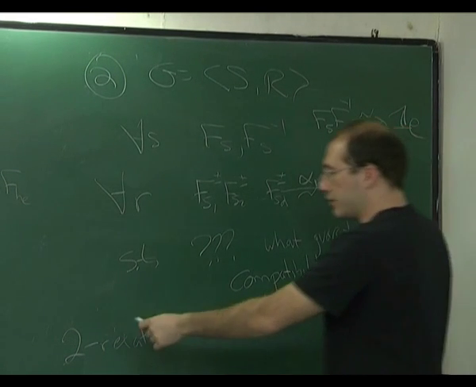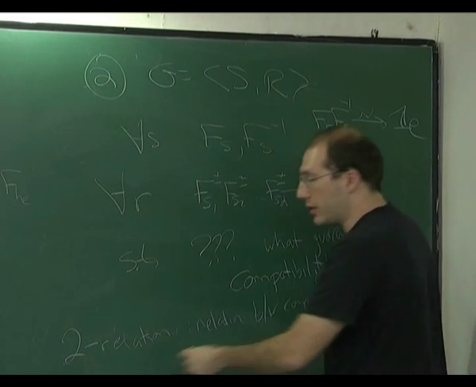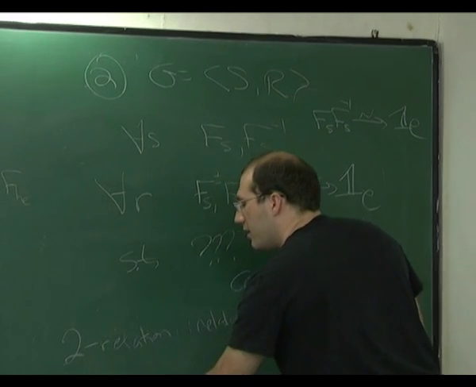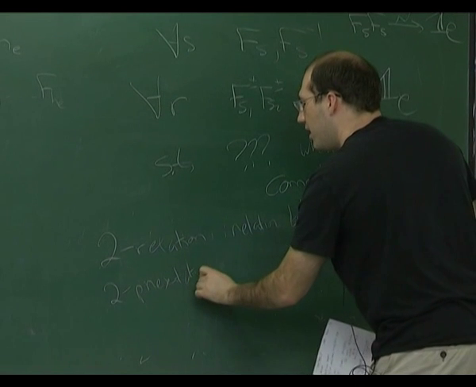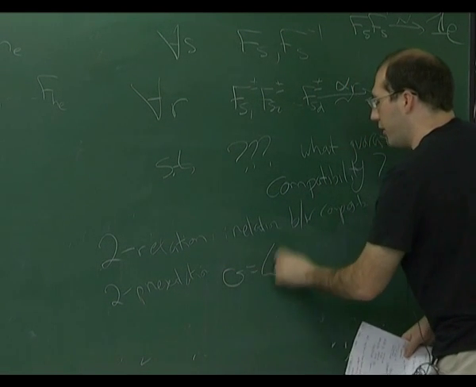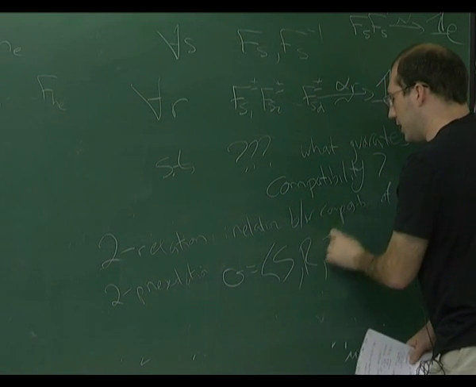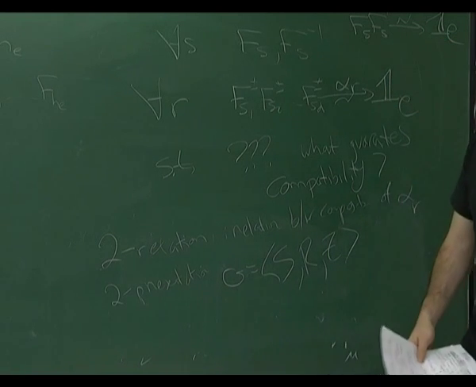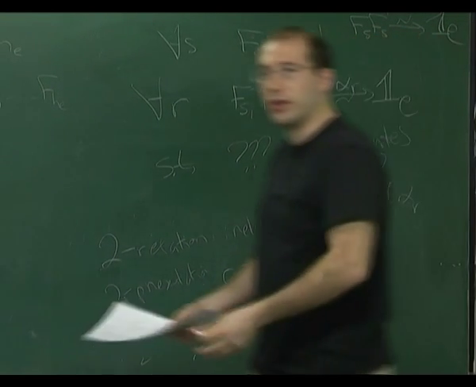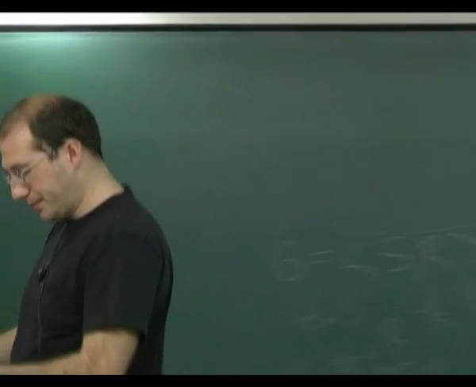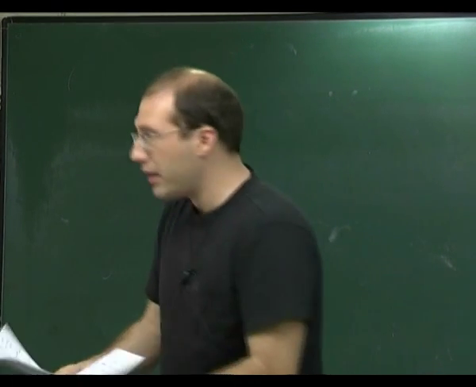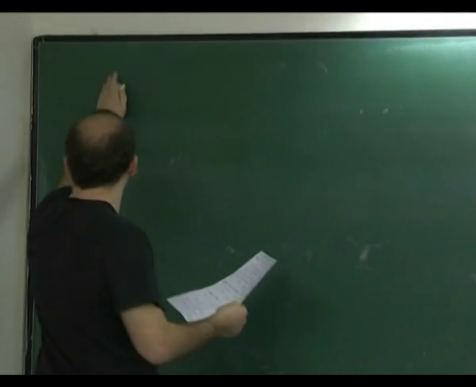And a relation between these things would be called a two relation, and so you could talk about a two presentation of a group where you fix some generators and some relations and some two relations. You could talk about sort of actions of such a thing on a category. Okay. So I'll give some examples soon, as I promised.